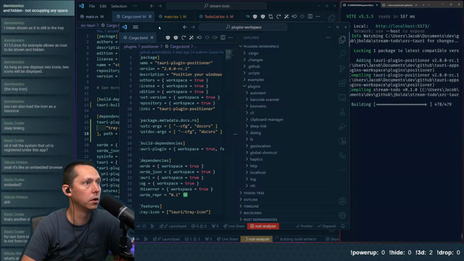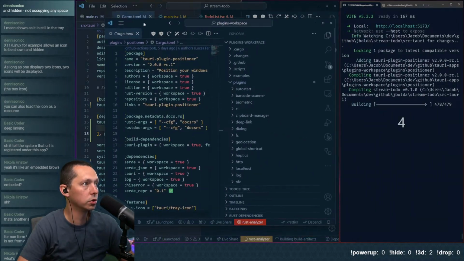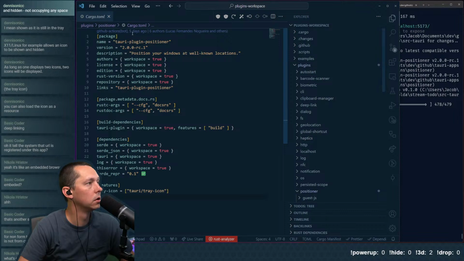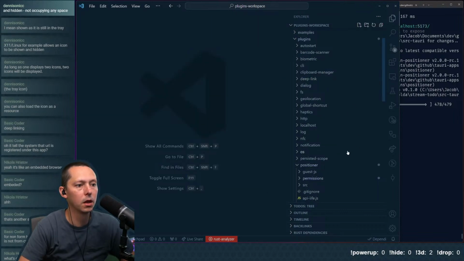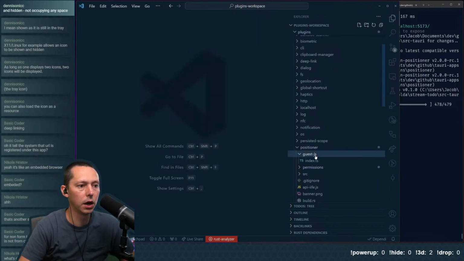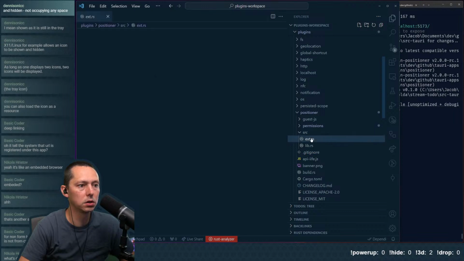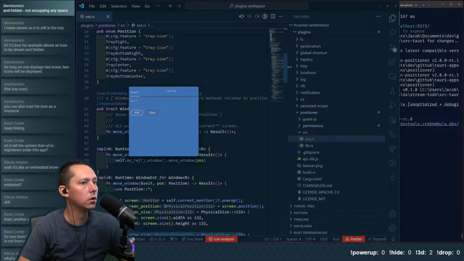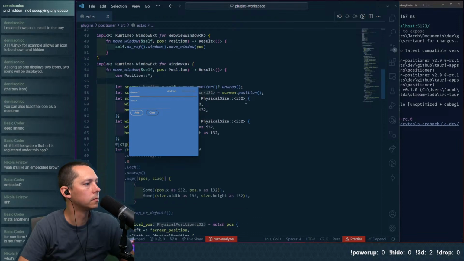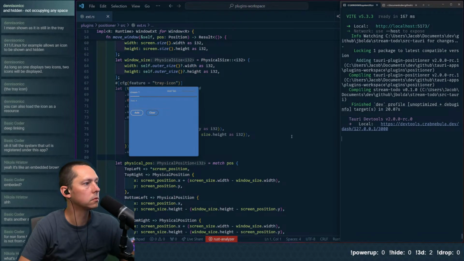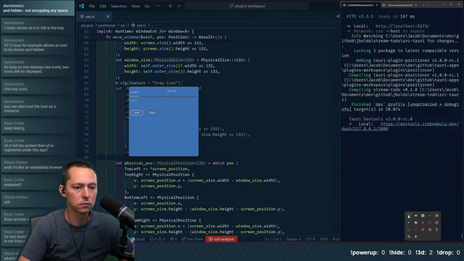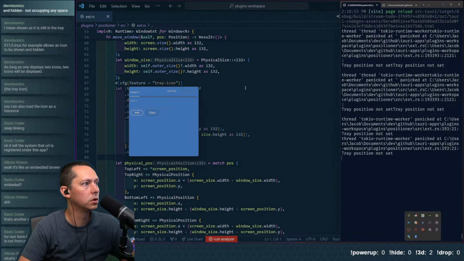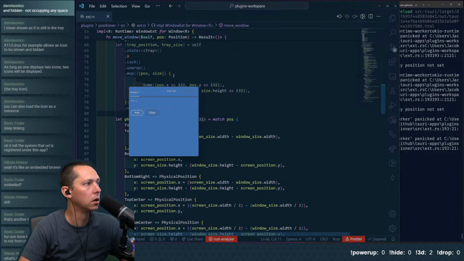Okay, so now anything we edit in here should be reflected in our code in our app. And if we look at this, we're getting the tray position not set.